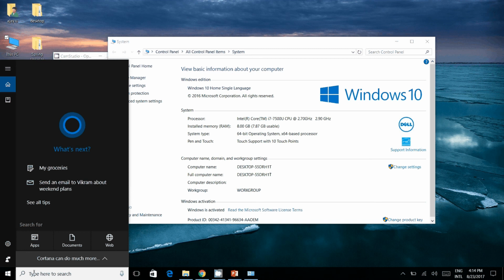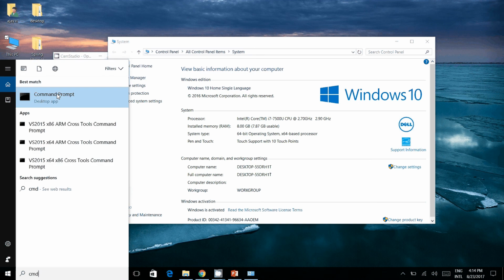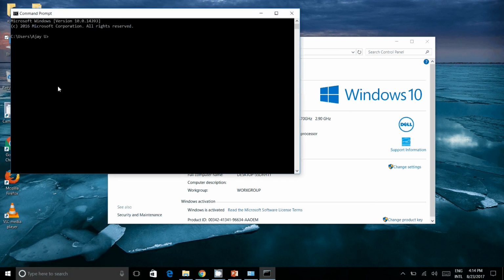You can see the command prompt, open it. Here you have to type java space hyphen version and hit enter. If you've done everything well, it will display which version of Java you are using.